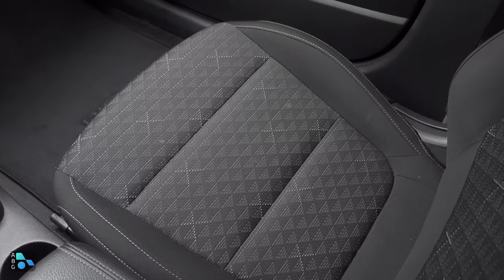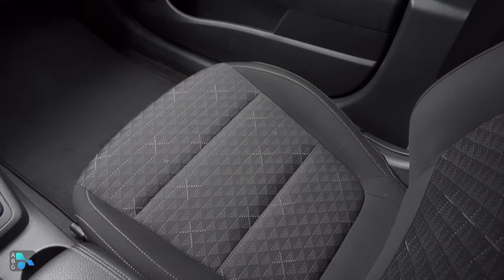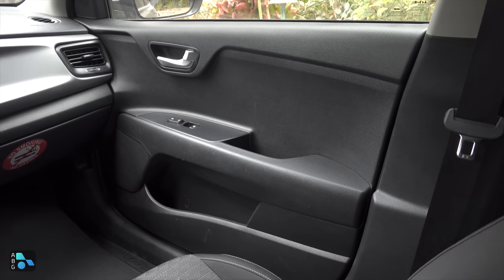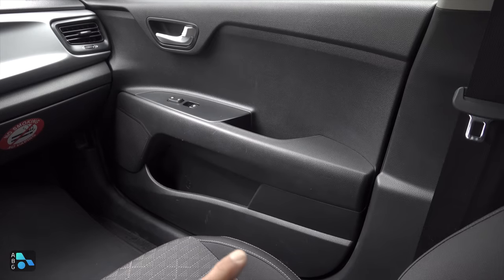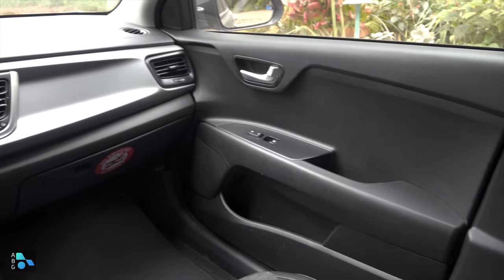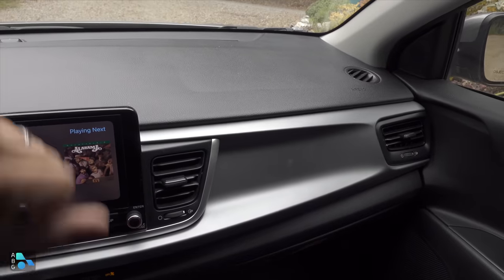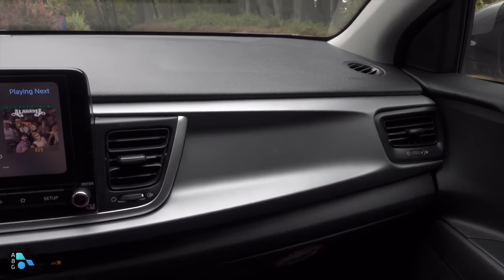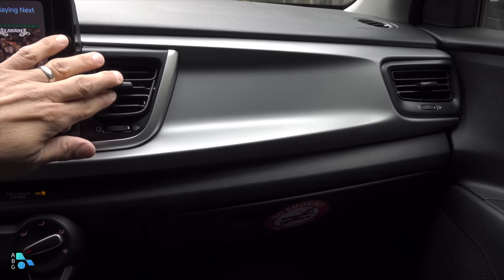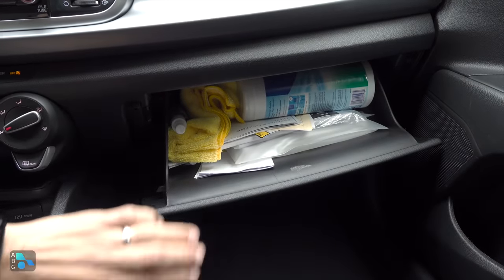If you'd rather have a slightly lighter interior, you can get a medium gray fabric in addition to this charcoal gray, but the rest of the interior components remain essentially the same. The front doors are made from entirely hard plastic — hard plastic down below and hard plastic upper as well. Moving over to the dashboard, more hard plastics, but the upper section has been treated with an anti-reflective coating. There's a medium gray section in the middle to help dress things up, with tiny little air vents. Below we have all hard plastics and a bin-style glove compartment with a decent amount of room.